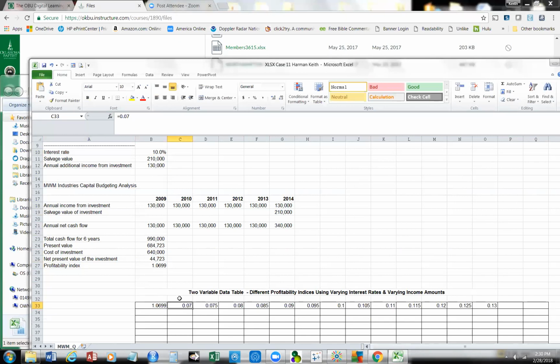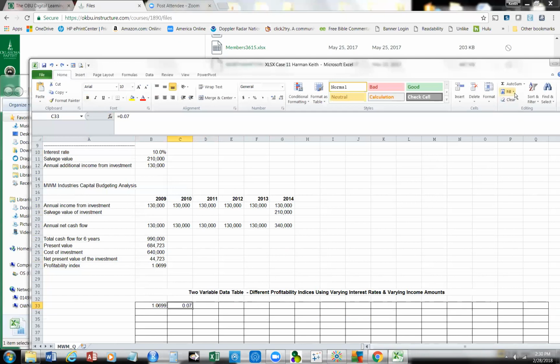I put this first figure in, equals 0.07, because they want us to go from 7% to 13% with increments of 0.5%.